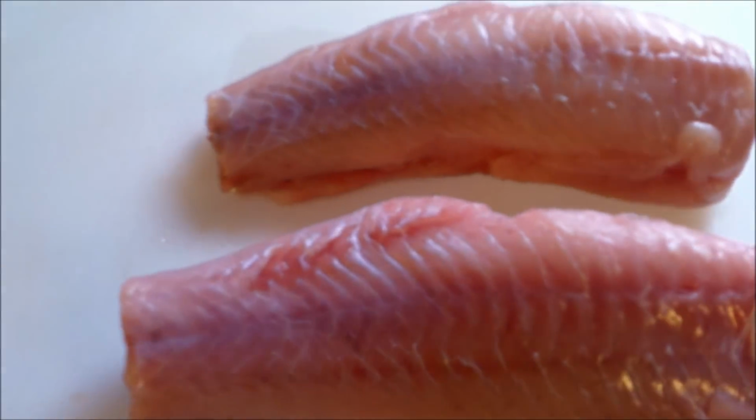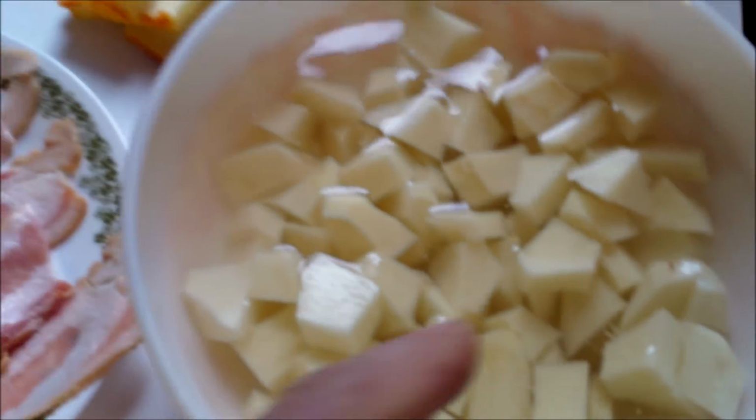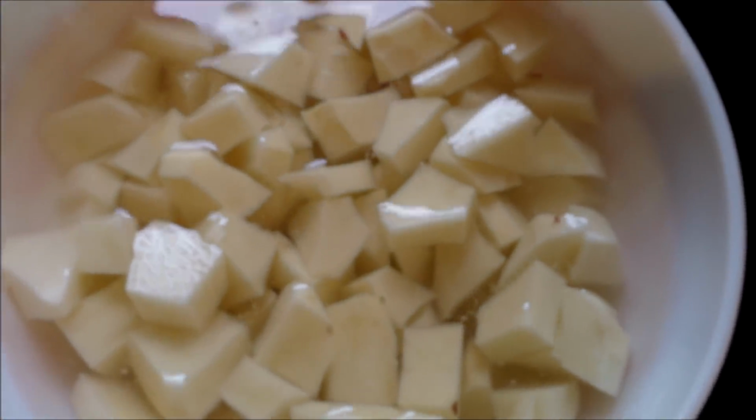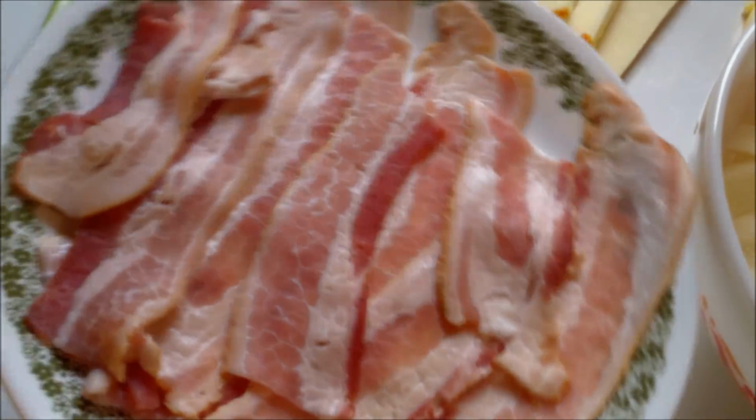So I'll show you the ingredients that I'm using here. Very, very simple recipe to put together. All right, so here I got the couple of bass with the tail and the fins removed. Approximately 4 medium potatoes. I keep them in the water here so they don't turn brown. I'm going to fry up a little bit of bacon here. Oh, maybe 4, 5, 6 strips of bacon.